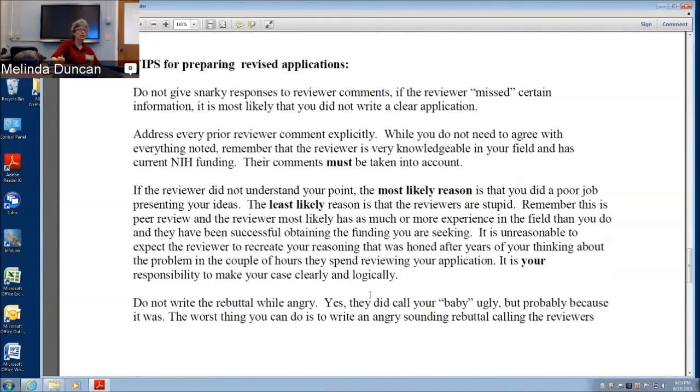So you have to prioritize what seems to be the most important bits. It doesn't mean you don't change as much as you can, but you definitely want to address the most important themes of the reviews in the intro to the revised application.